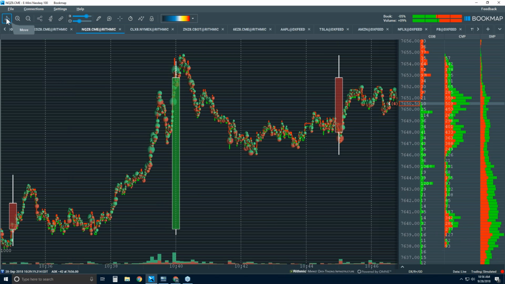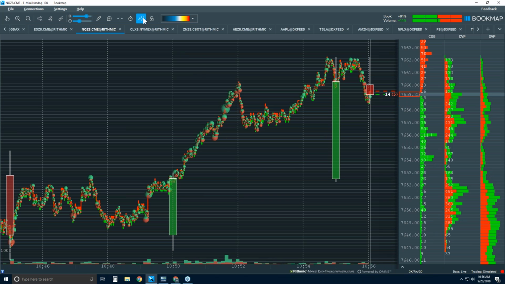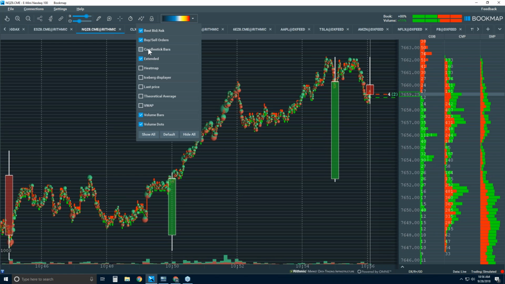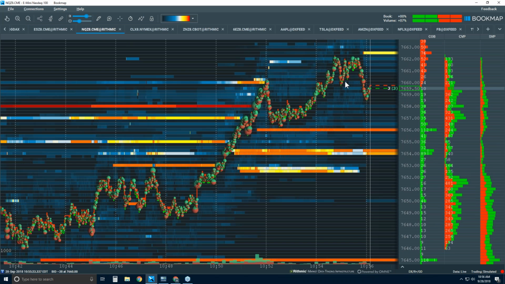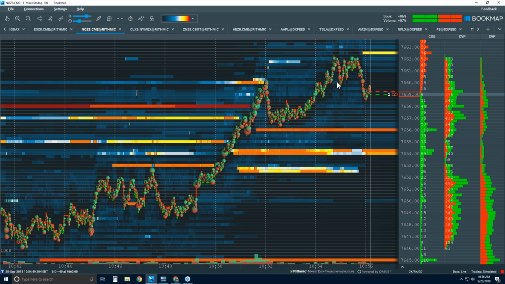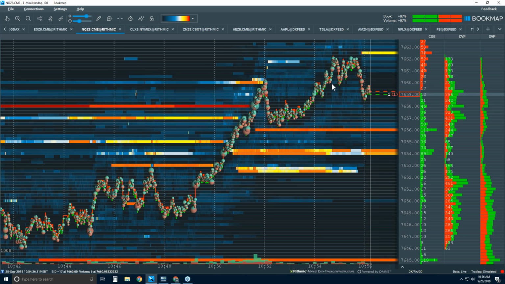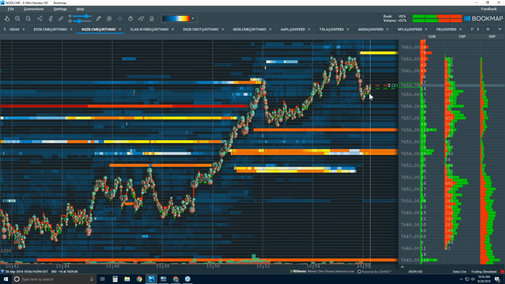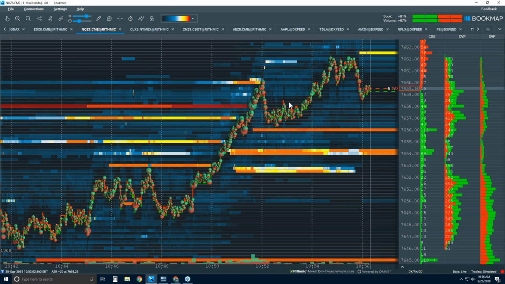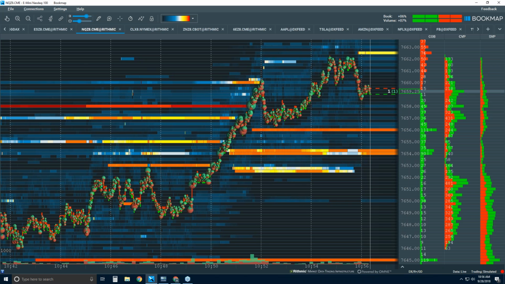All right, now those are two elements. Let's go through the third element here, and let's take off our candlestick chart, and we're going to add the heat map. Now we're going to look at a complete picture of the order flow and define what this heat map is. We'll go to the current market for that. This vertical white line divides the historical market to the left and the current market to the right.